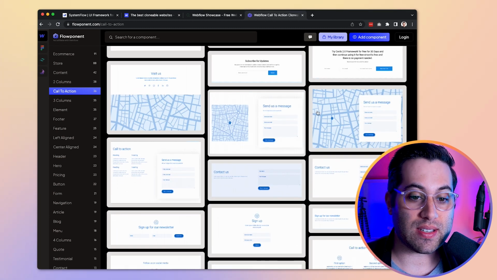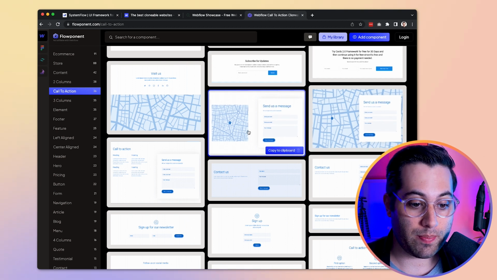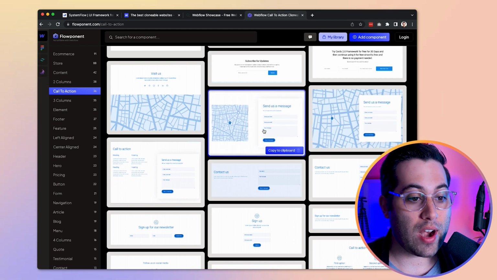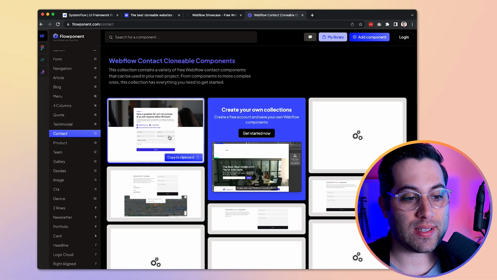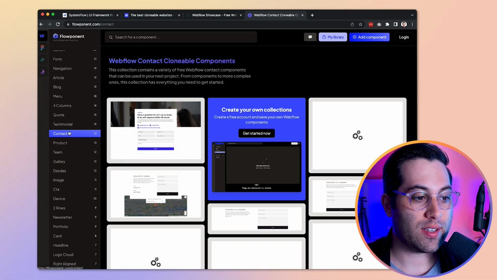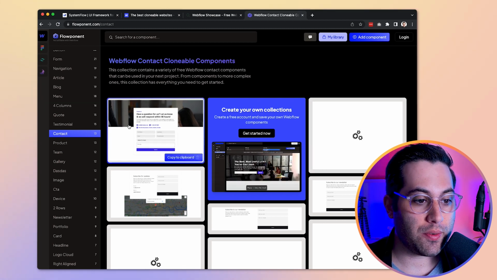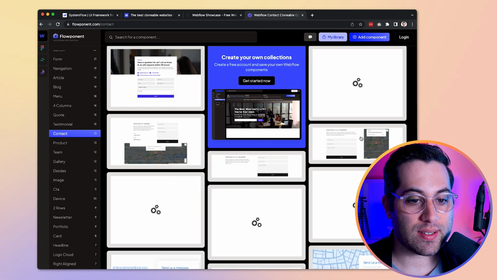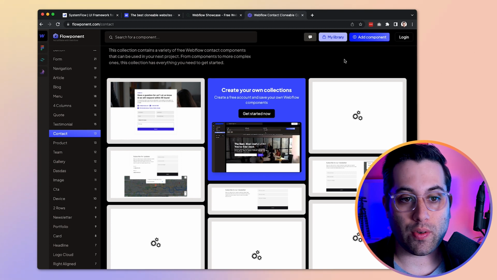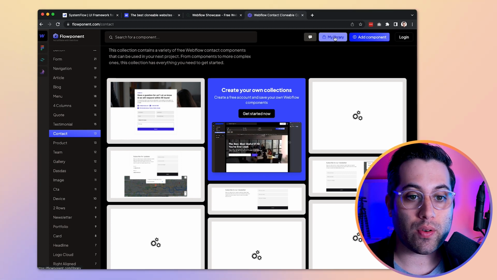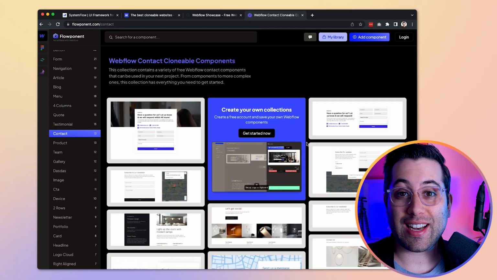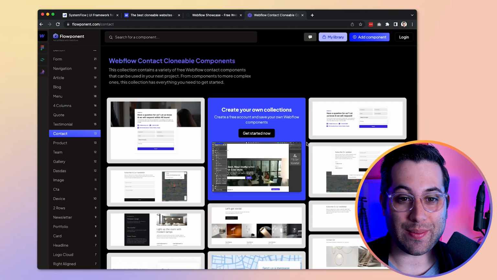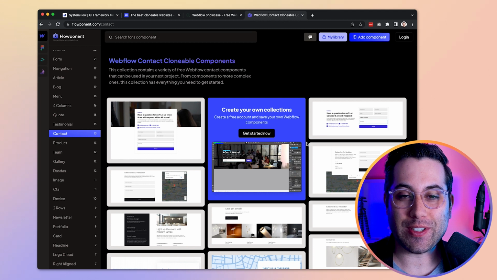So by using this website, you can find a lot of pre-made components that you can use. Some have some design, some don't have much design, they look more like a wireframe. Another example, if you're searching for contact forms, you can come to the contact section, you can click, then you'll find a lot of pre-made components as well. You can also create your own account and create your own library and add your components to your library as well. So it's really nice, and it can save you a lot of time. So Flowponent, another resource for you to build faster using Webflow.